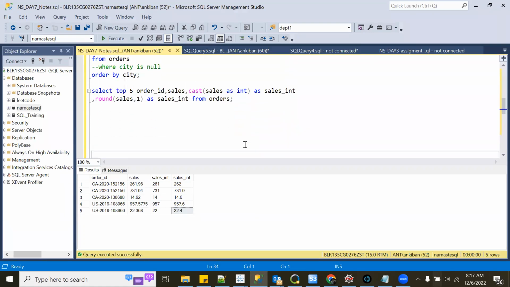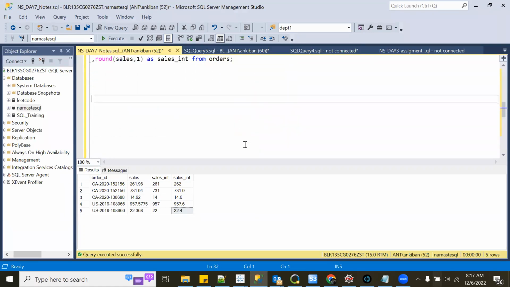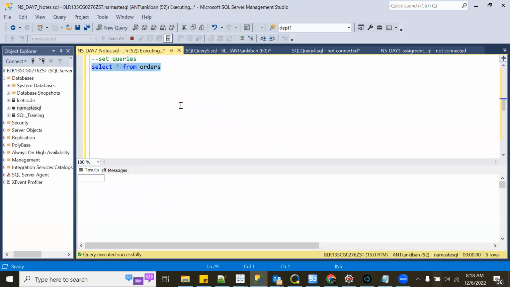Okay. Let's touch upon quickly on the set functions or set queries. So what we have been doing so far is talking about one table, or joining multiple tables, right?